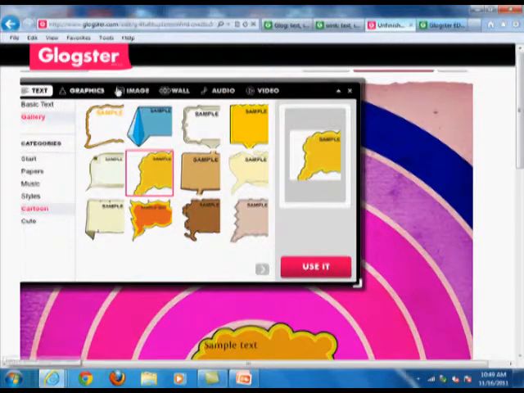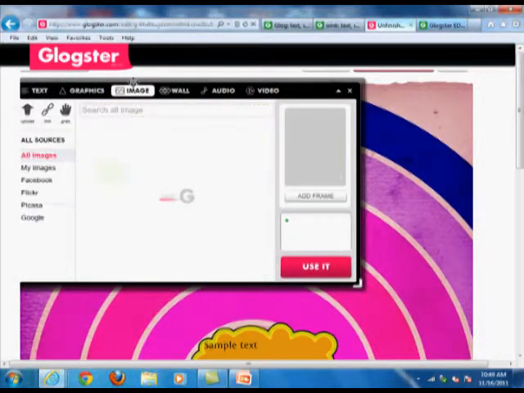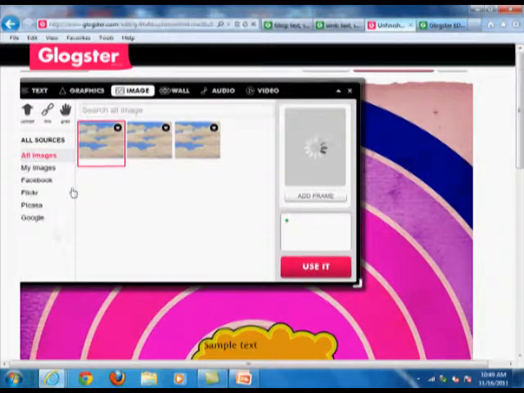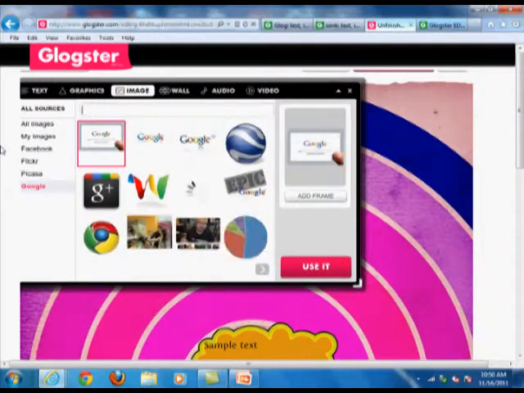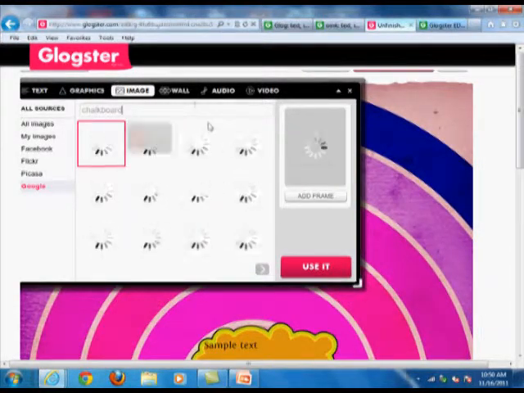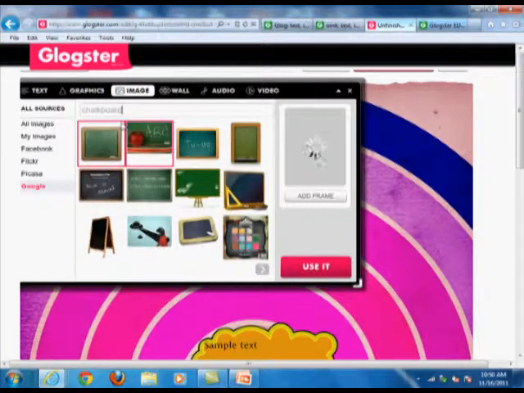Okay, so another feature is that if they are more resourceful, they can find their own pictures online. So there's even a Google feature here. They can directly type what they want, for example, chalkboard. They can find it everywhere on Google because it's linked, and just instantly put it in their poster.